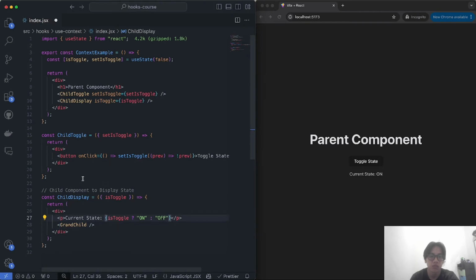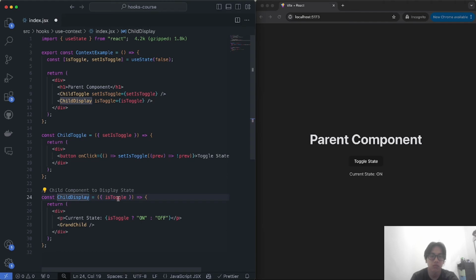Now, what this does is it opens your app up to some organization issues. It introduces a topic that is known in React as prop drilling, which, for example, if I wanted this grandchild component to access the isToggle, but I didn't need this isToggle as part of the ChildDisplay component, I would technically need to have it being passed as props to then pass to this. So it's prop drilling because you're drilling this prop through this component without it actually needing it. Only the grandchild needs it. But because of how it is set up right now, you would have to do that.